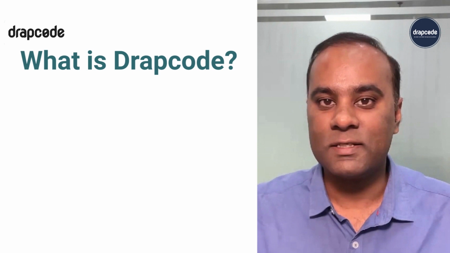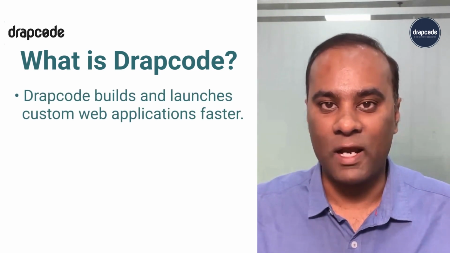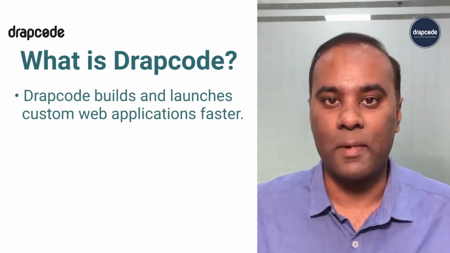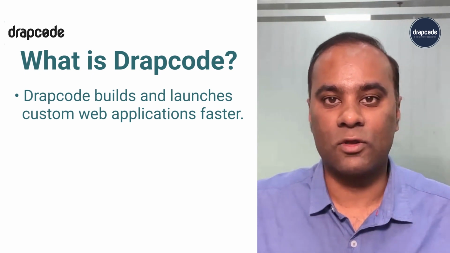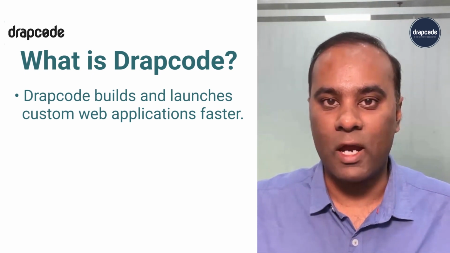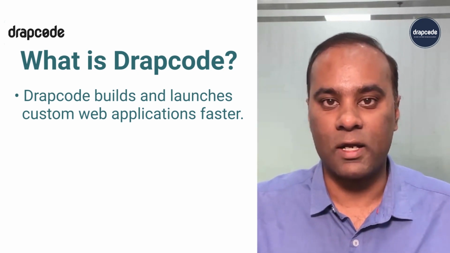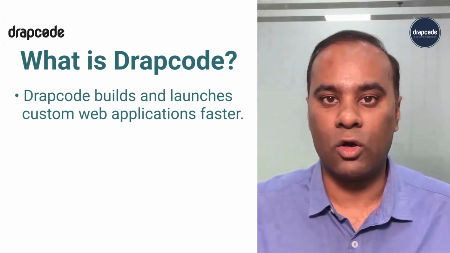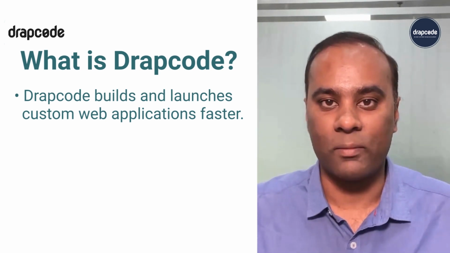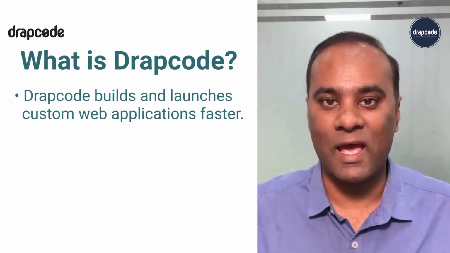So what exactly is DrapCode? DrapCode is a platform to build and launch custom web applications faster. Let's say you want to build any web application, what are the options out there? Either you hire programmers and get it built, or you should know programming yourself, which not many people know how to do, because there's always a scarcity of developers.